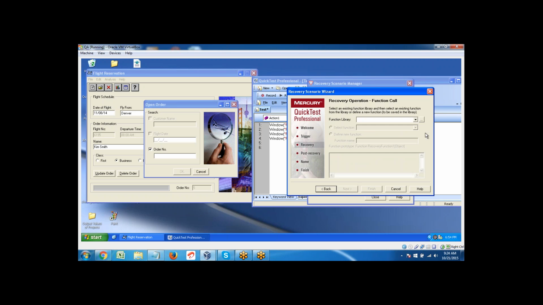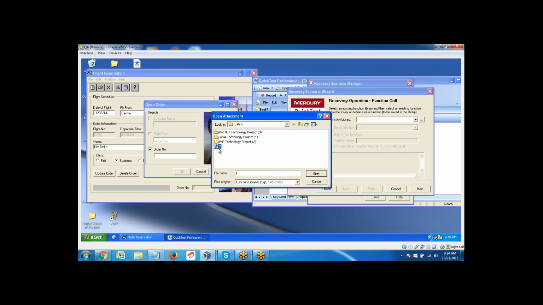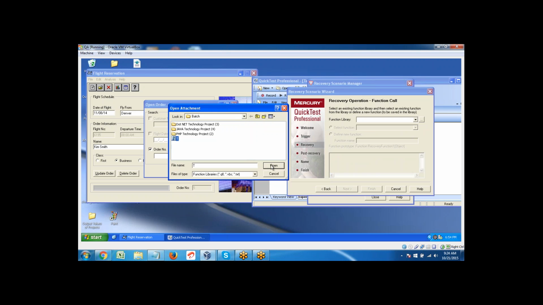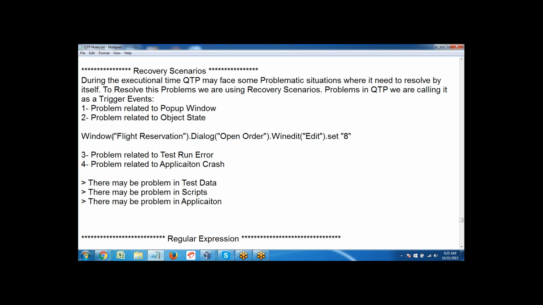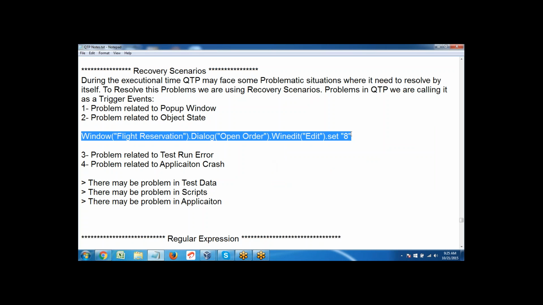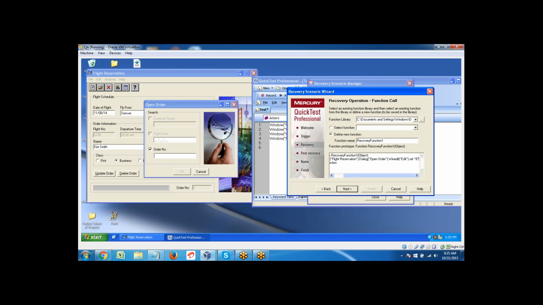Click on next. Browse the library file. The t file you have saved now, this is the library file. If you are browsing, click open. The library file will ask you to write the script line. Already you created the script line. Copy this one. In the middle, paste it.